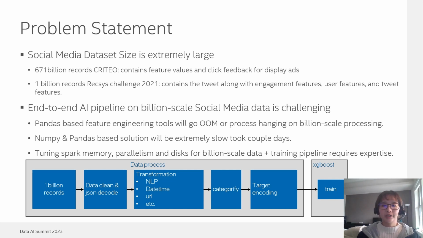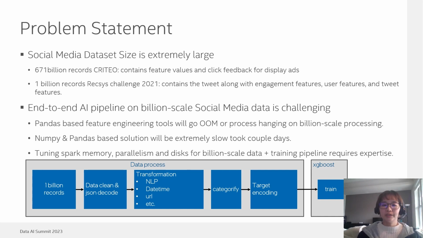Doing feature engineering and training with such large-scale data became a challenging problem. Many data scientists are more familiar with pandas or NumPy. It may be a little difficult for them to understand Spark. But if we try to solve this billion-scale problem with pandas or NumPy, it's very easy to observe an OOM problem or a process hanging.